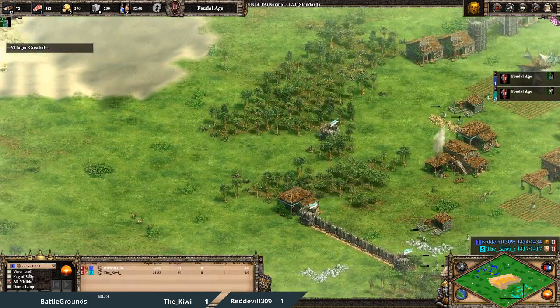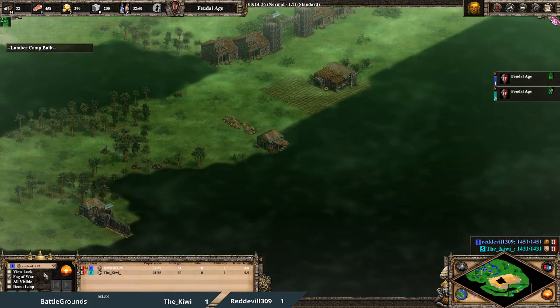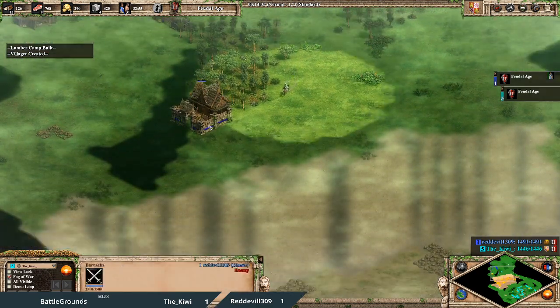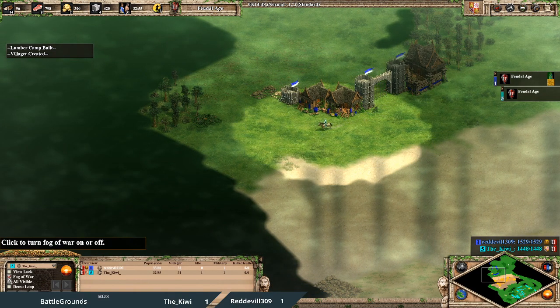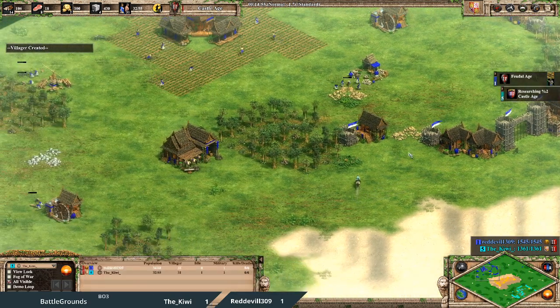I think he's scouted this base. He saw the walls. He can assume as much. The Kiwi, he is actively scouting. He is going to try to see if anything is coming his way. He might even run into the stable over here and decide that he might pop out a couple spears, actually.